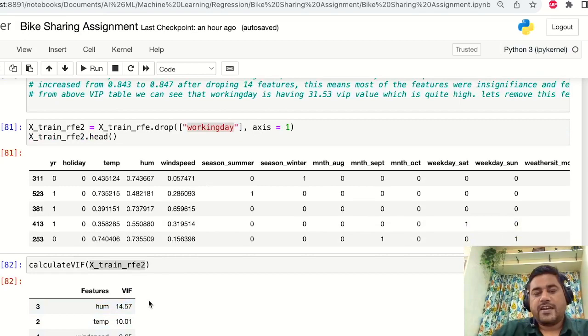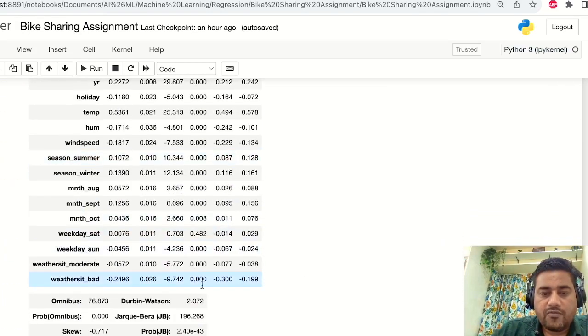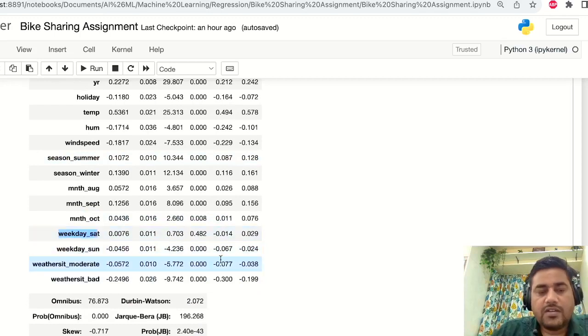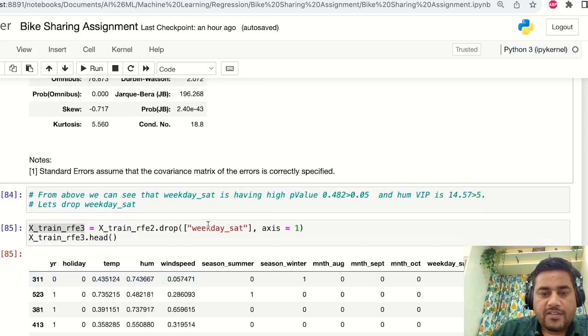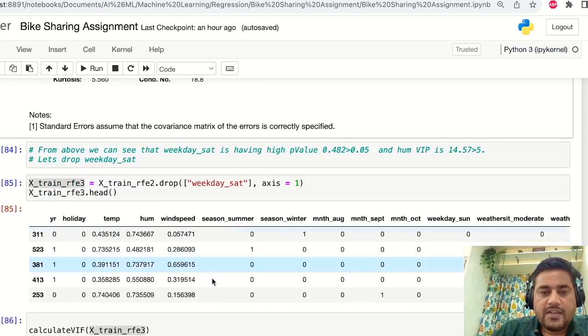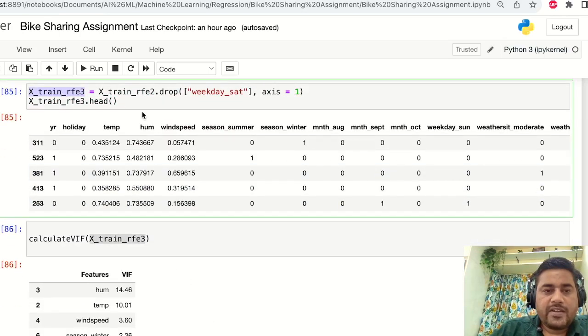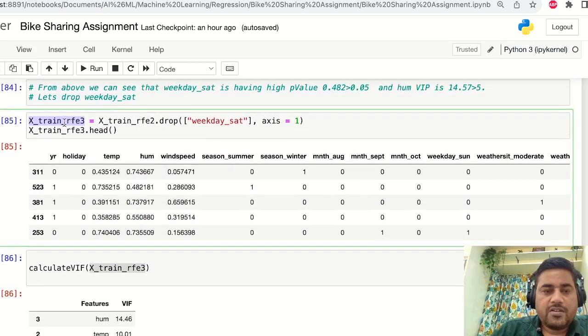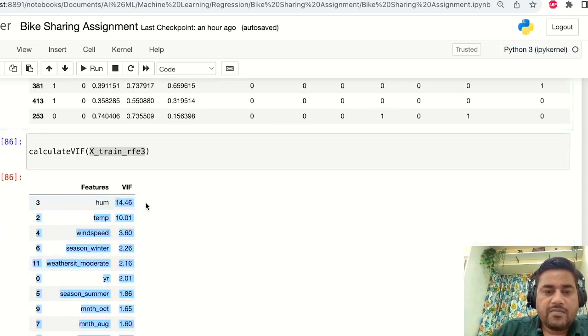If there is such a scenario, then we'll always choose the p-value first. I mean, first we have to remove these features. So here we are deleting the weekday Saturday, and after that we'll again check. We are obtaining the new feature set, and using the new feature set, we'll calculate the VIF and check. We are not deleting yet.